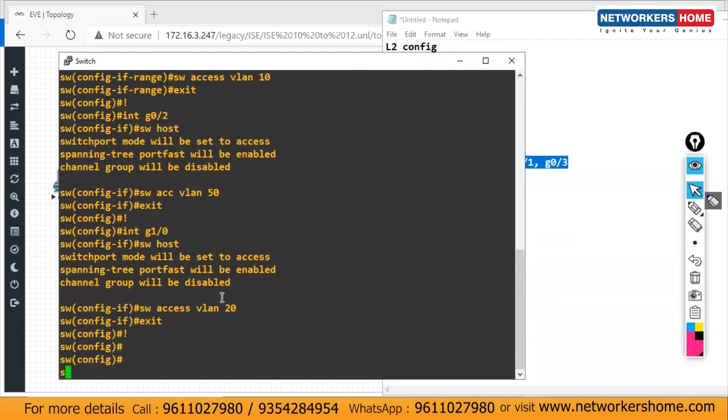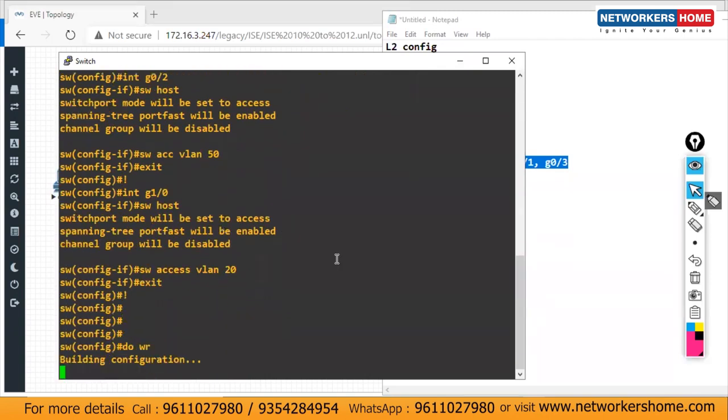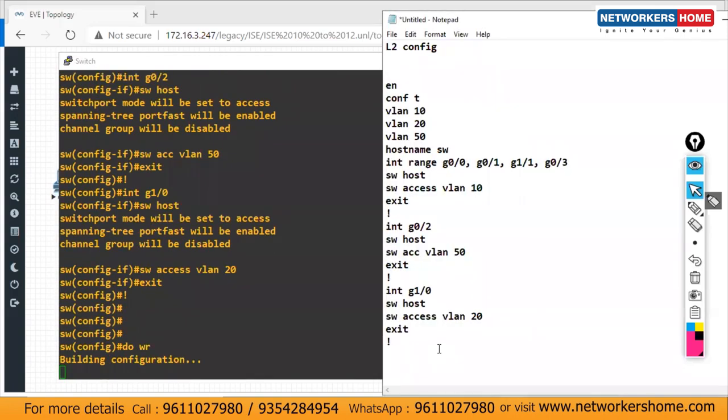Okay, done. Now we are going to configure L3 config on the switch.